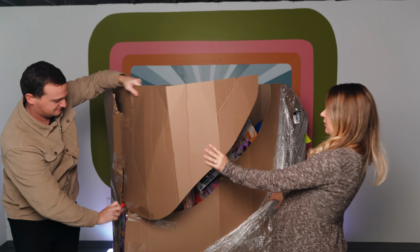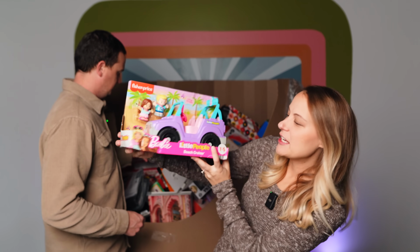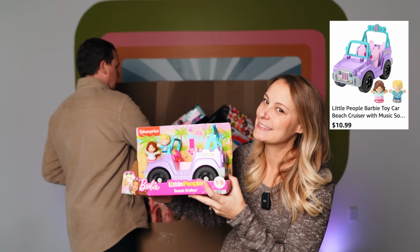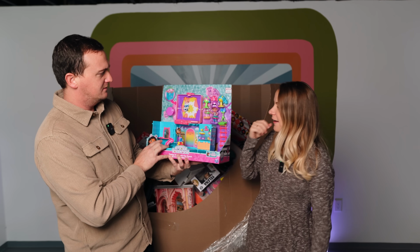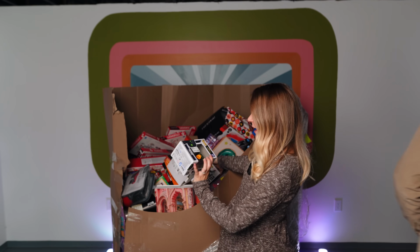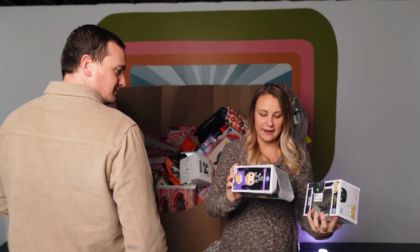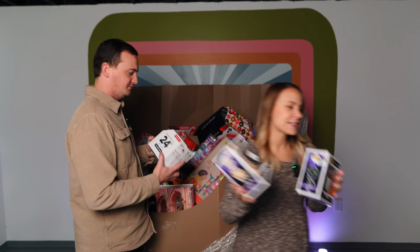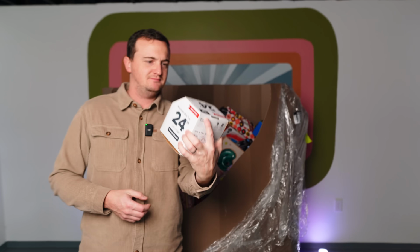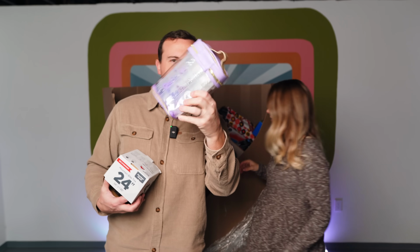Oh my. Woo! All right. Look at this cute little guy, this little beach cruiser, little people. So cute. Gabby's Dollhouse. That used to be a favorite around here. Oh yeah. Gabby's Dollhouse, all right. Ooh, okay. What are these called? Funko Pops. I don't know much about these, but people seem to like them. People seem to like collect these, I think. Let us know if you know anything about them. I see quite a few in here. Bike tire. That's kind of strange. And ooh, a little bead sewing kit here. So that's pretty good.